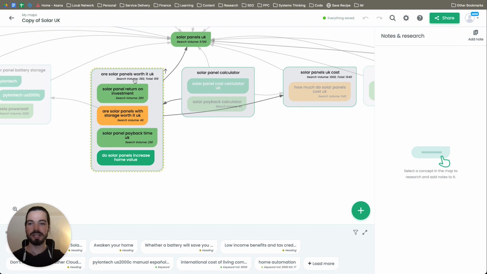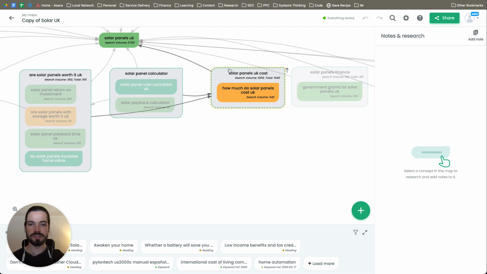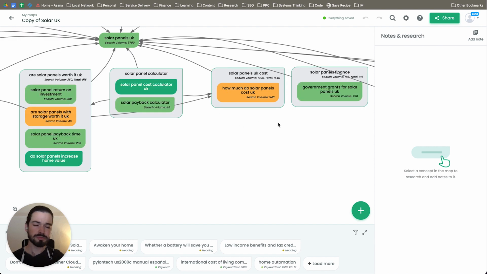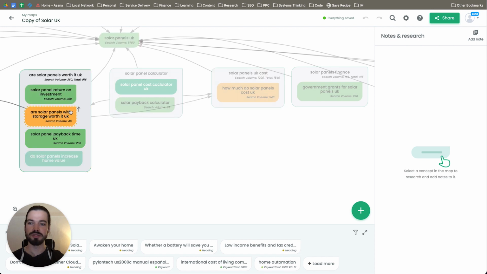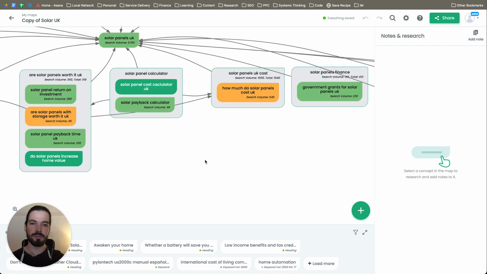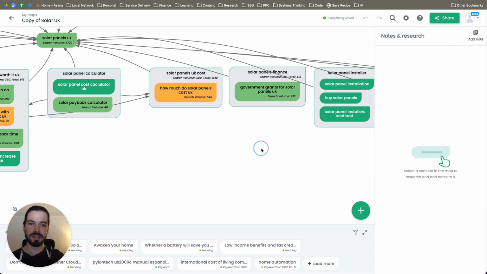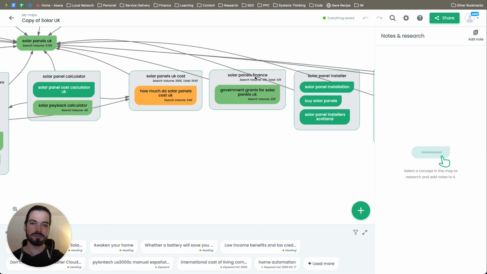And of course, these all link to these return on investment questions within this wider topic, but they also link to the cost topic. So people who have very cost specific questions, and they have a slightly different mindset typically to people looking at it from a return on investment perspective. So people looking at just the upfront cost and comparing that to other options they have. And then across here, we've got solar panel finance.